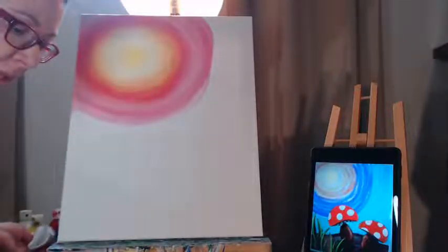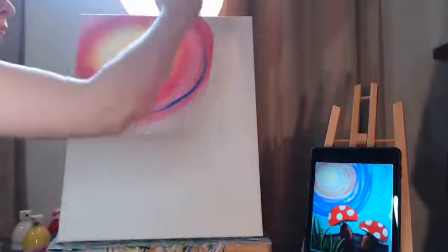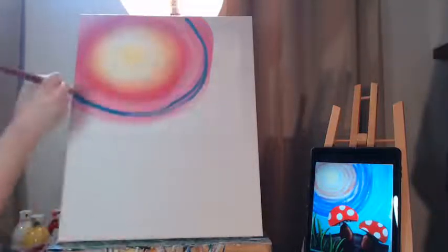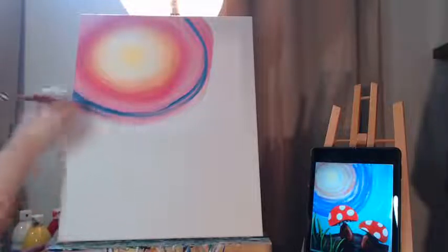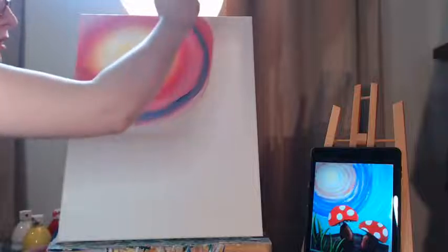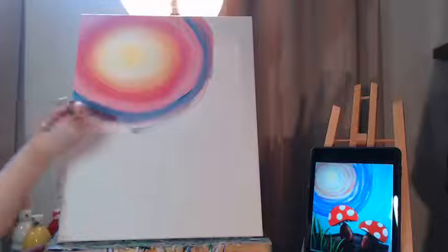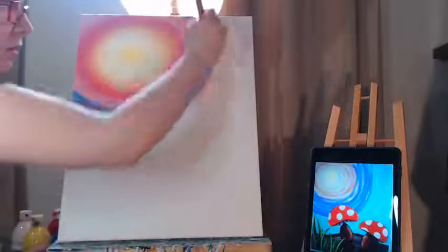And now I want to start putting in a little bit of blue into this zone so I can start bringing in my purple, because blue and red make purple. So that is our friend. So we're going to start with that. We're going to throw in some red on top.